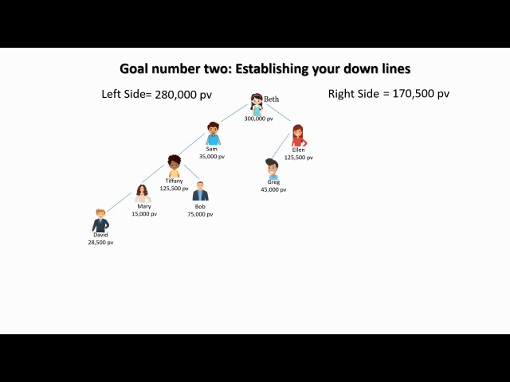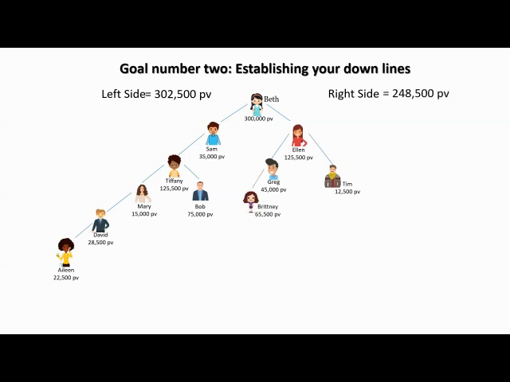So they keep signing up people. And we noticed that Tiffany signed up someone on her right side. So now Tiffany wants to do the business as well. Tiffany is now Beth's partner. Sam and Mary and David, they might just be consumers, but Tiffany, she's a partner. She wants to earn commission, so she's working on this as well. We just keep signing people up, keep growing the downline.